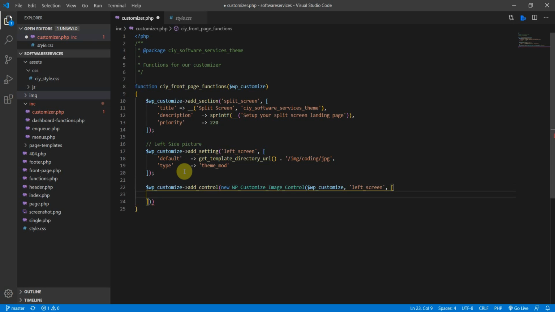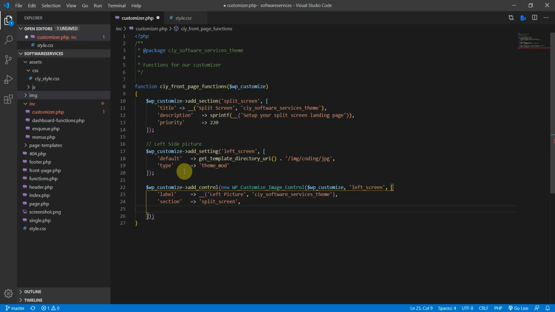All right, so here we need a label, and the label is going to be left picture. Then let's bring in the text domain, and after the label we need a section, which section it belongs to, and it belongs to the split screen setting, sorry.